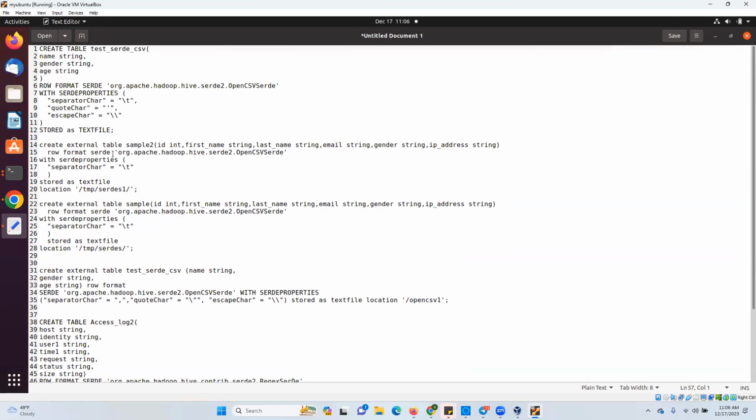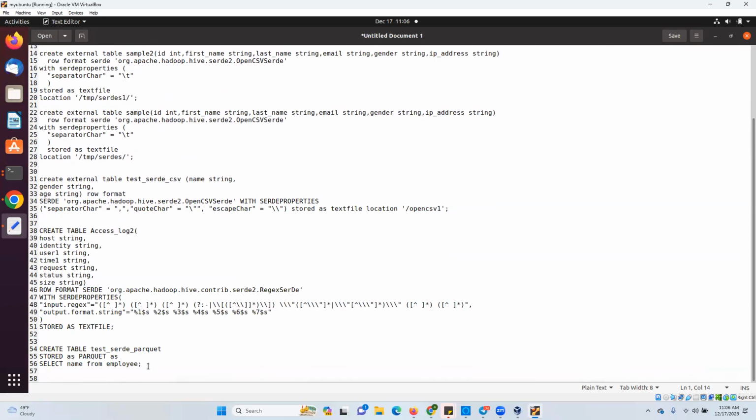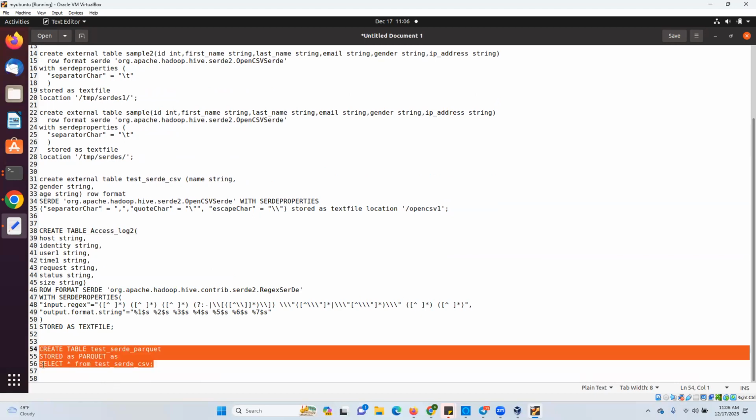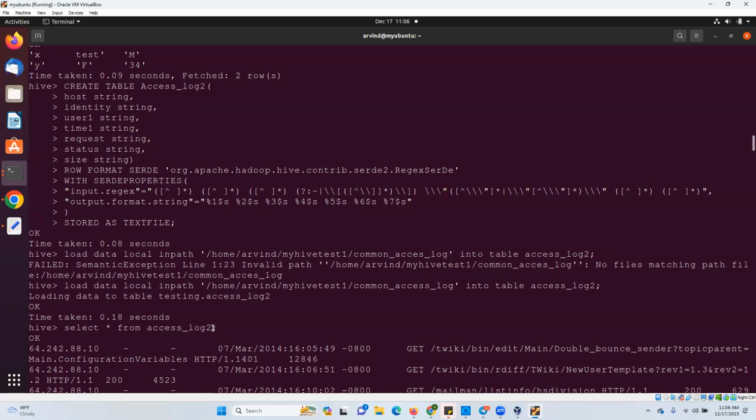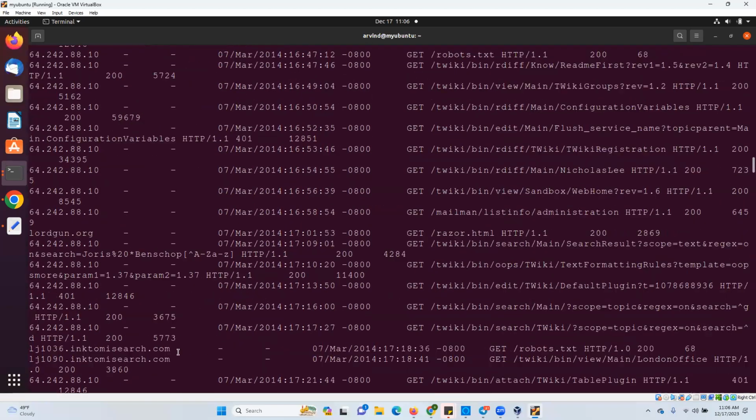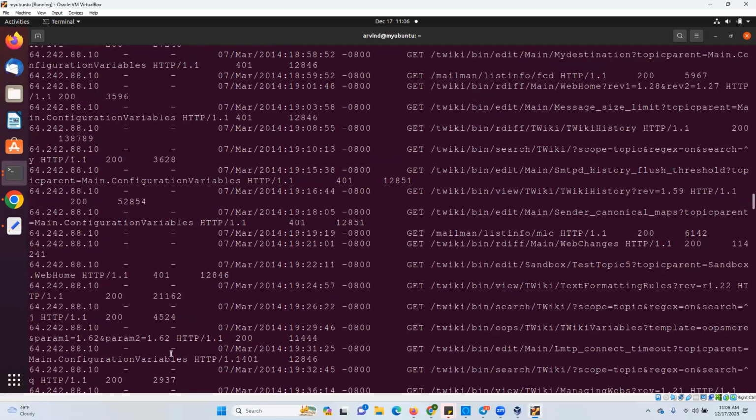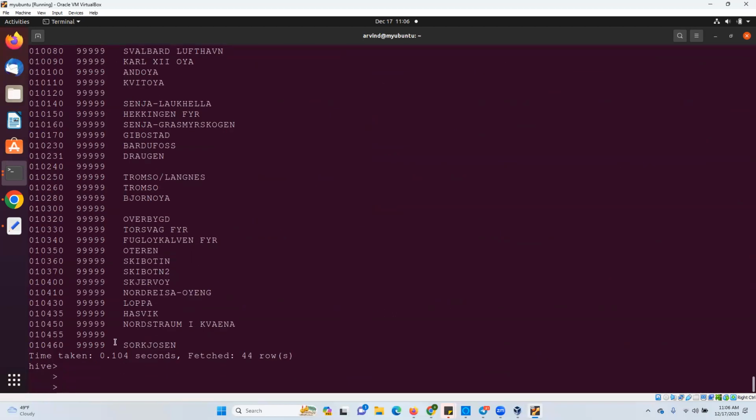Suppose I have data in this table. I created this table already, so I will give it here and use star. I want to create one Parquet table with Parquet file format data from select star from the other table. I'm going to create it like this. Or you can first create a table and then use the insert into table command.